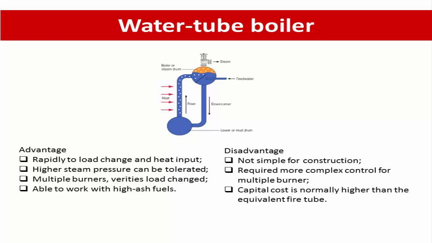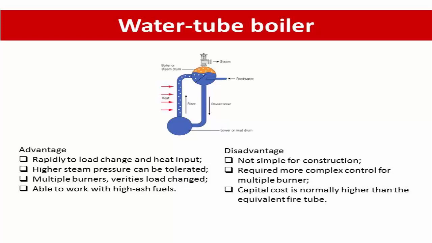Water tubes boiler is where the water is circulated inside the tubes and the heat source surrounds them, which benefits higher pressure being tolerated for the same stress. Water tubes boiler applications vary widely, such as high steam output production up to 500 kg per second. Higher pressure steam allowable may be up to 250 bar G and superheated steam temperature up to 550 degrees Celsius.